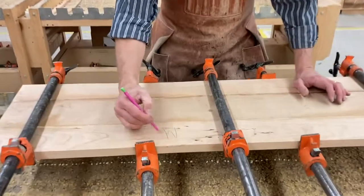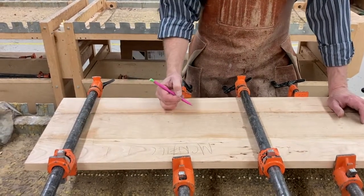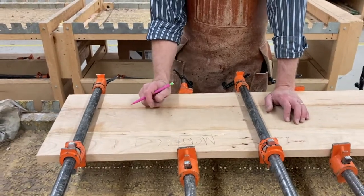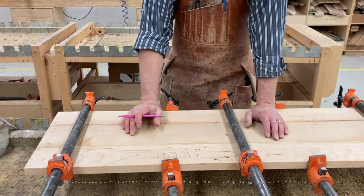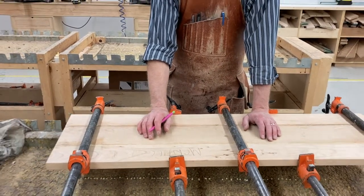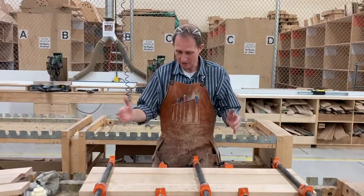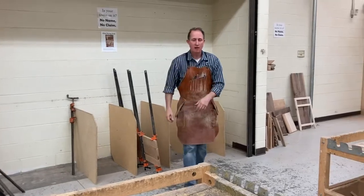Last step — put my name on it, and your class period is a great thing to put on there too. Also put the time it needs to come out of clamps. Yellow glue sets after 15 minutes — that means we are not going to break this apart after just 15 minutes. Cure time means it completely dries and hardens — that won't happen for 24 hours, but set-up is only 15 minutes. Looking at the clock it's 10:30, so at 10:45 this is ready to come out of clamps. Until then I'll set it over there out of the way so someone else can use this table.